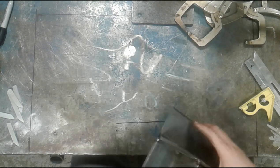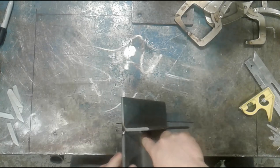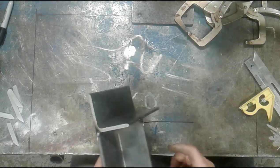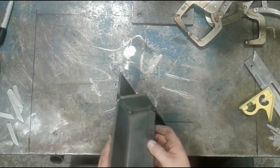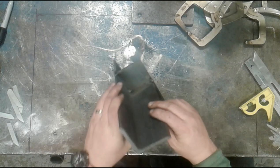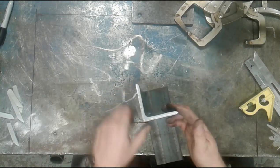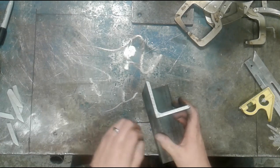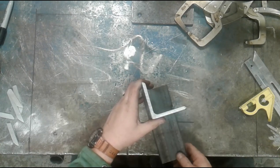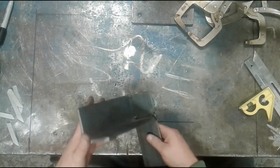But essentially what you're looking to do is to get enough weld all the way around this part that the weld throat thickness, the actual cross-sectional area of the weld, is equivalent to the cross-sectional area of the material. If it is, as a general rule, you're going to have 100% full strength. These joints will be what we call 100% efficient.